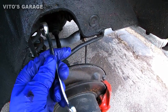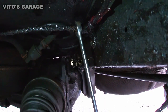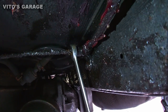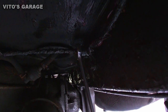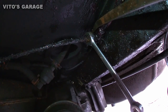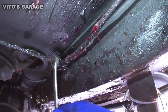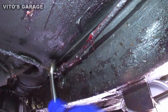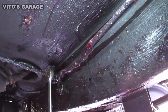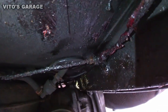My line is pretty rusty, so when I try to move it the whole assembly moves along with the valve. What I did is I put a pry bar right there so it counter-holds it and doesn't let the whole assembly move. Now it's loose, but I have to massage it — go back and forth — because sometimes the nut will spin with the line, which you don't want. The reason the whole line is wet is because I put a lot of wheel bearing grease on it so it doesn't keep corroding.